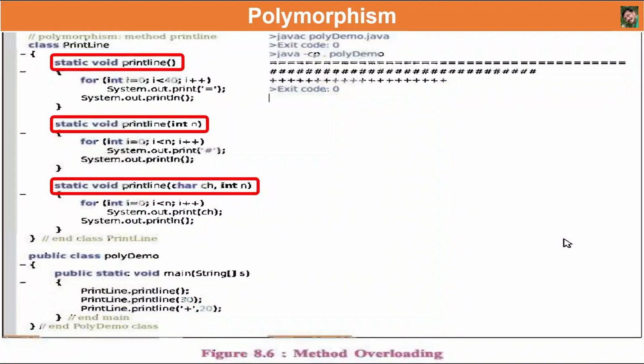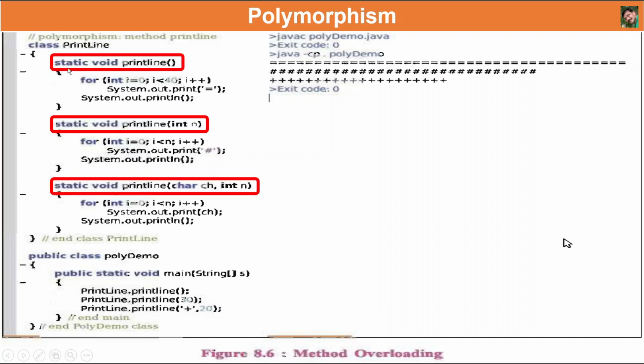Now, as I said, we will see this example also, but before that, as I said, the signature should be different. Now what is signature? We can see that signature here. The signature of a method consists of three things. The name of the method, as you can see here, the method name is println, println, println.